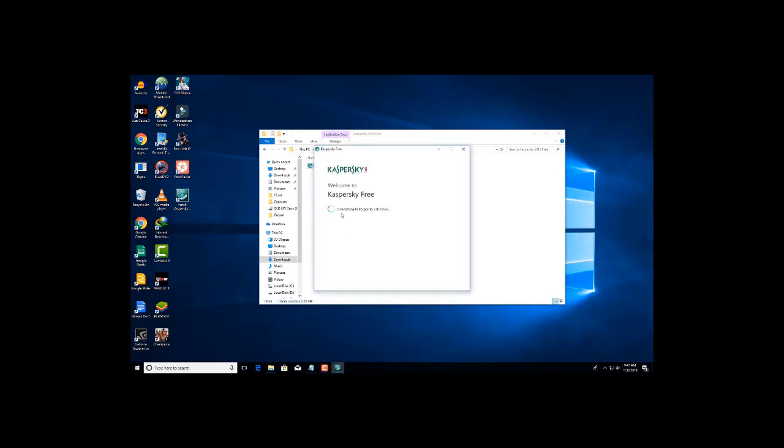If you open this, it will show connecting to Kaspersky Lab server. It takes a small time, just wait. Click continue.